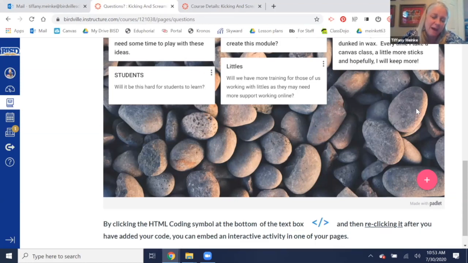Can they still access the Padlet after the session or no? Yes, they can. Okay, and they can look at this training later, right? Yeah, what I did was I went ahead and made you a module page in the Canvas, and I shared your public link, and I'm also going to share your video there as well. So everyone who is enrolled has one place to see all that information.